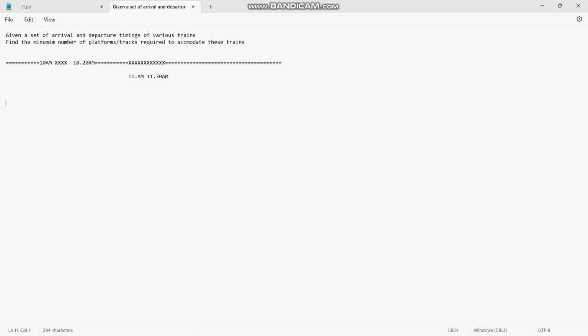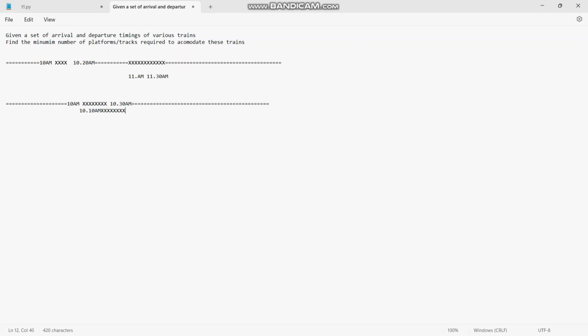Let's take another example. I have one track. A train arrived at 10 a.m. and it leaves at say 10:30 a.m. When this train is at this platform, another train comes at, let's say, 10 a.m., irrespective of departure time.